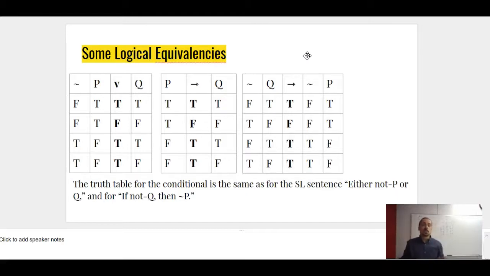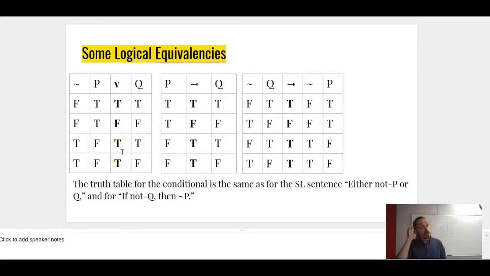We'll see that the truth tables for if P then Q are actually equivalent to slightly different sentences, which means that they express the same thing. The conditional is equivalent to a specific disjunction where the antecedent is negated. So that's a really interesting little equivalence. And you can see that it's true if you just work out the truth table, which might be worth doing. We have true, true, false, false. It's flipped by the negation. The negation feeds into the or. False, true, true. False, false, false. True, true, true. True, false, true.